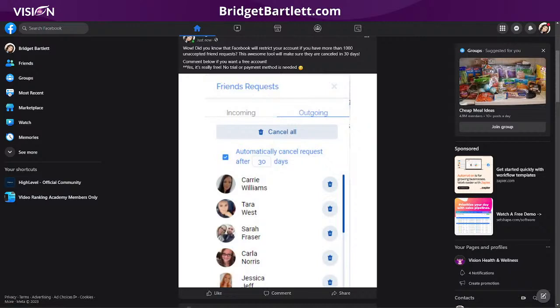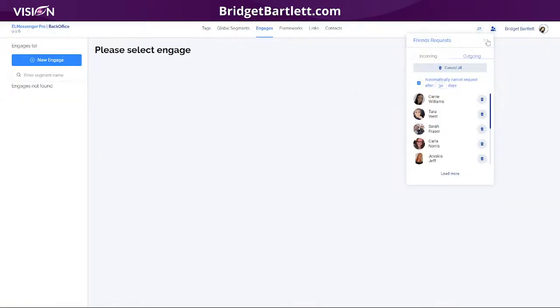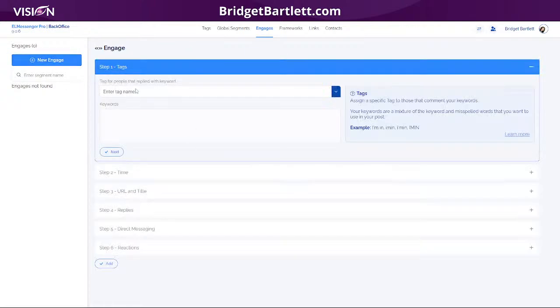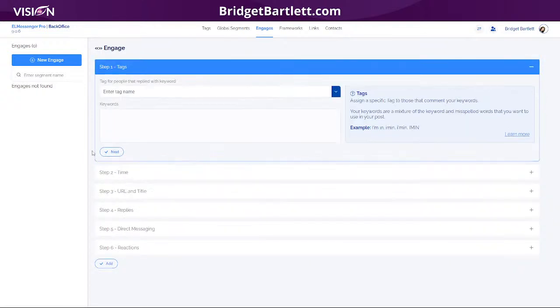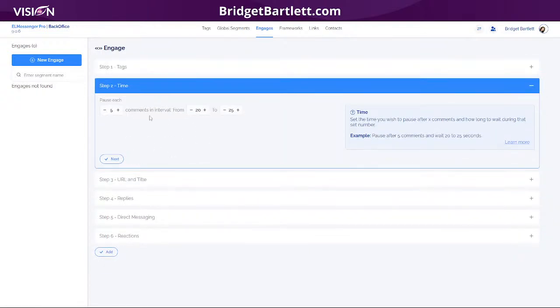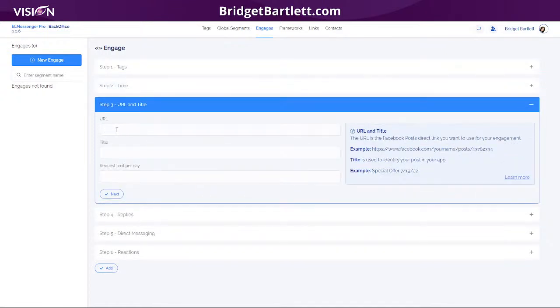So now what we can do is go to the back office and create an engage here. And I have lots of detailed training on this, but you create an engage, you add your tag here, you add your keywords, you add the timing, just like we do when we're sending friend requests. You're also going to add just the link to that post.